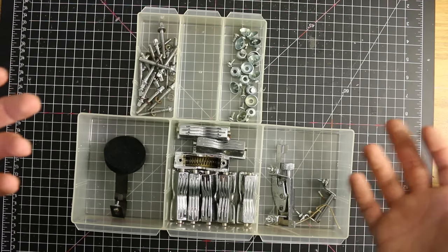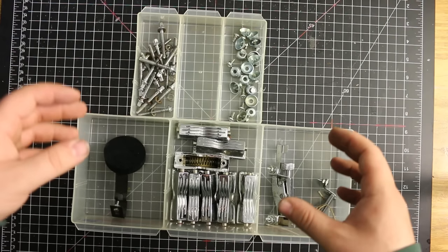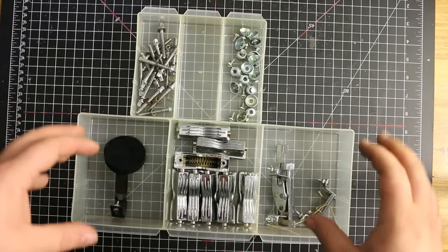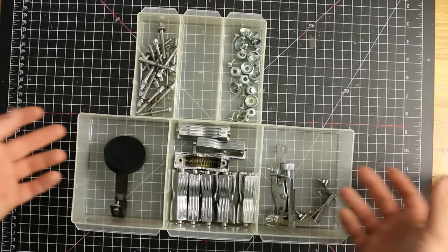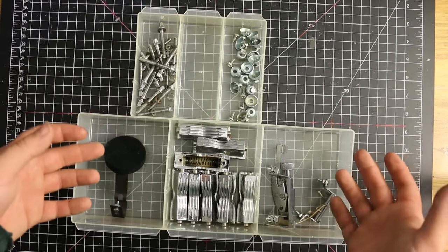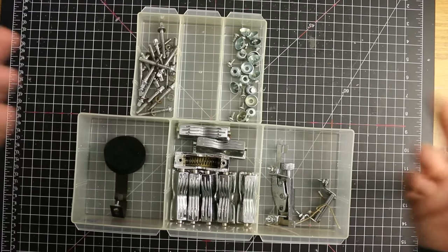So I've said this before and I'll say it again, but whenever you take a drum apart, you really want to stay organized and keep all the separate pieces together in a separate container, because that way you don't have a giant mess of parts. And by doing this, there's less of a chance of losing something, and also you just stay organized and you don't have a giant pile of crap that you gotta dig through.